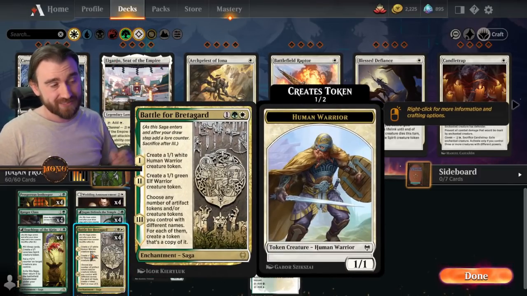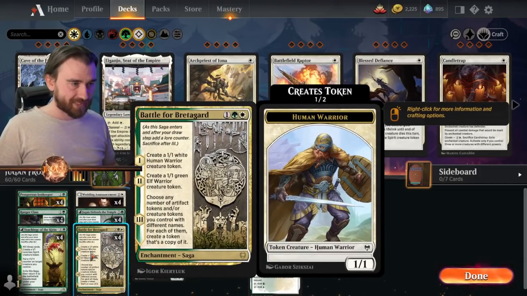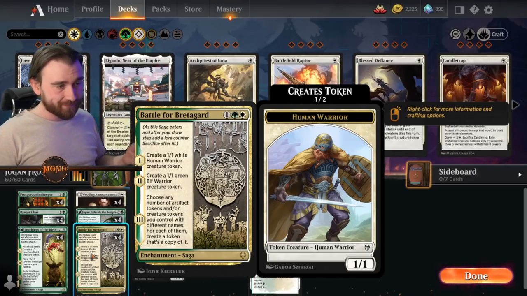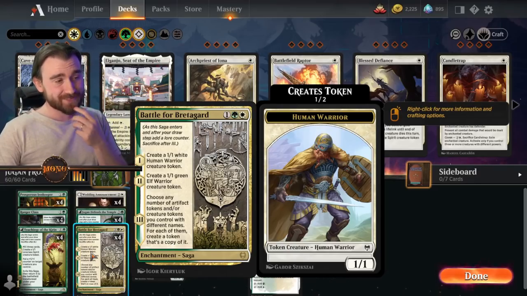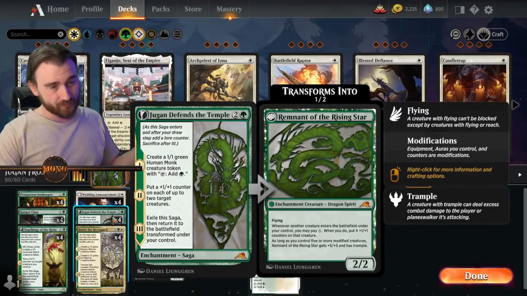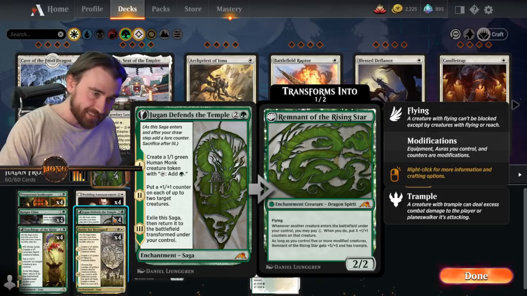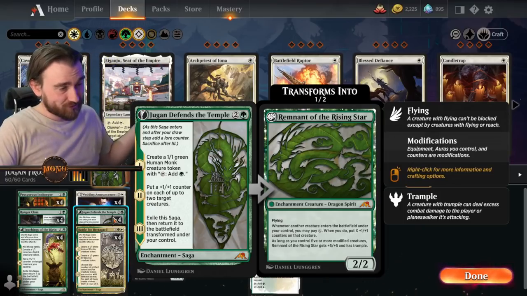So, for instance, Battle for Bretagard can easily make this happen. You create a 1/1 white human warrior, first part, second is an elf warrior, and third part, you choose any number of artifact tokens and/or creature tokens with different names. For each of them, create a token that's a copy of it. So, if you play this first, then you play this, then you copy all your tokens, then you use this ability that is innate on Remnant of the Rising Star, and you put all these plus counters on the turn when it attacks in, it's going to get +5/+5 and have trample, which is super strong and super good.